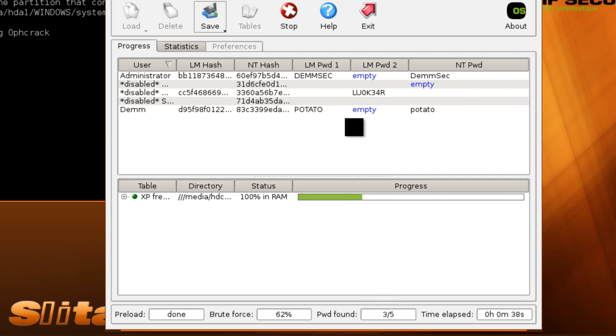And as I mentioned, this is only for the local machine, so you won't be able to recover network passwords. But what you can do with this is usually in a large corporate environment, all of the local passwords for the machines will be the same because they're all ghosted. And obviously if you've got the local password for one, you've got the local password for them all.